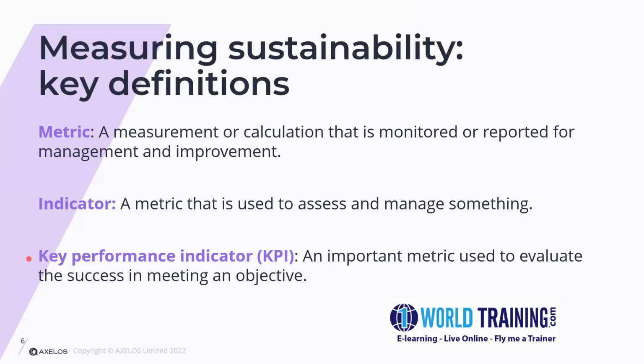The ITIL Measurement and Reporting Practice Guide offers a lot of guidance on measurement and reporting. The terms metrics and KPIs are generally used synonymously or interchangeably, and sometimes with slightly different meanings as seen here. This guidance, which comes from the ITIL Measurement and Reporting Practice Guide, is also followed in all the other ITIL publications, such as the sustainability one that we are into. Performance is a measure of what is achieved or delivered by an organization or a system or a person, a team, a practice, or a service, or anything else.